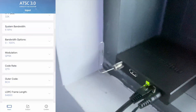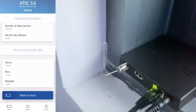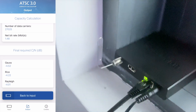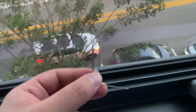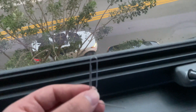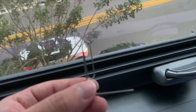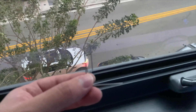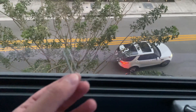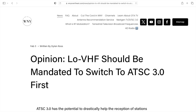This paperclip with the right settings from an ATSC 3.0 station could receive low VHF stations from a few dozen miles away. And that is what is so cool about ATSC 3.0. This paperclip is worse at receiving RF than the antennas in your phone. So think about that — if this is worse than your phone, your phone can start to easily receive ATSC 3.0 signals. That is where I believe the future is headed. That's why I've been making such a big deal about these paperclips, because these suck as antennas relatively speaking. Your phone could do a way better job, and that's why I believe the future is looking bright for the VHF band.